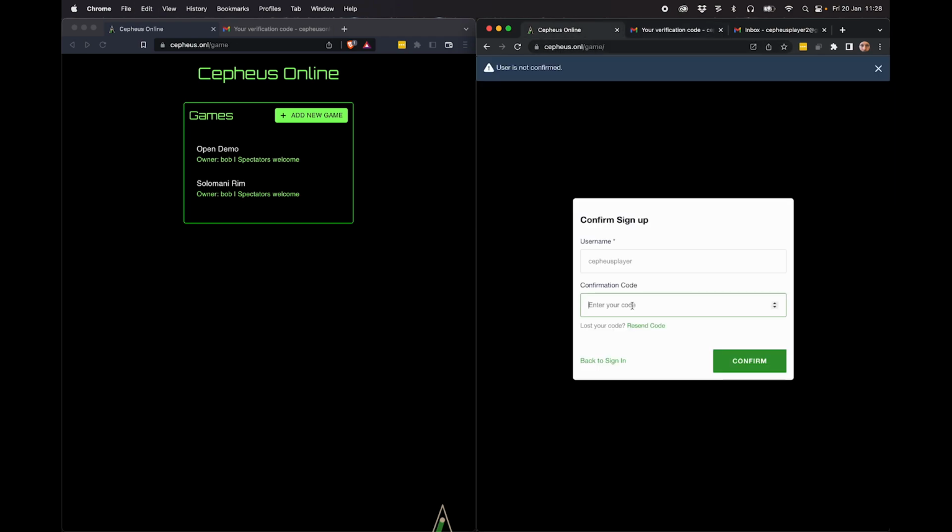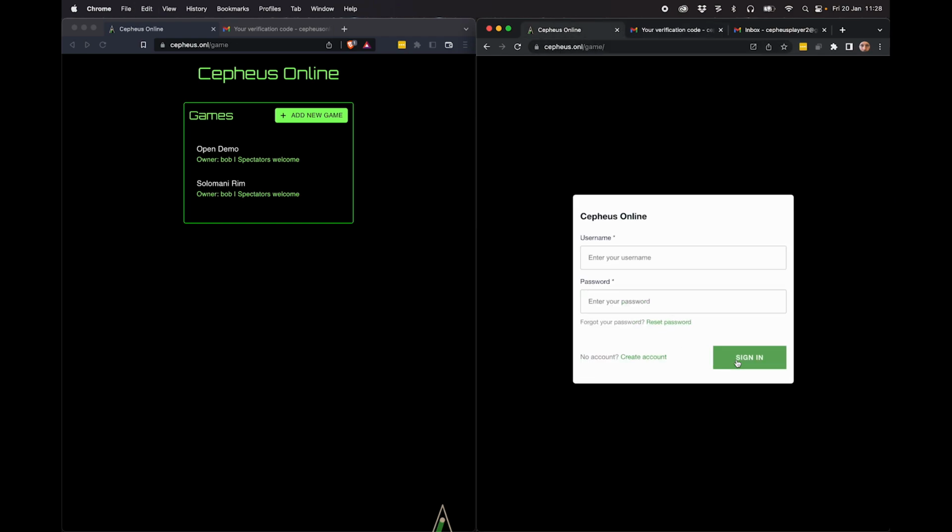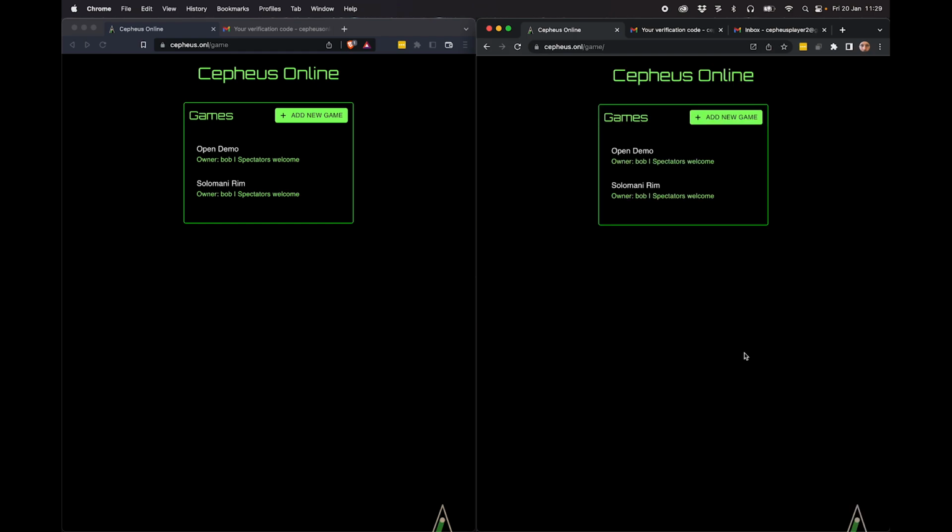So you can't get through until you've confirmed you have a real email address, mostly to stop spam. Okay, and that's a new player.